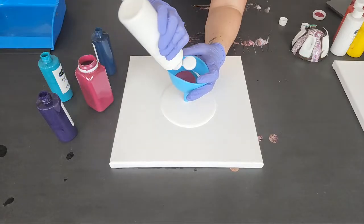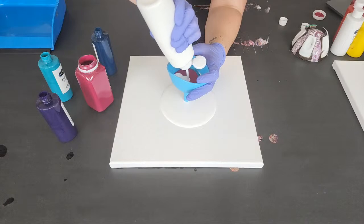Because there are many different sizes of funnels.